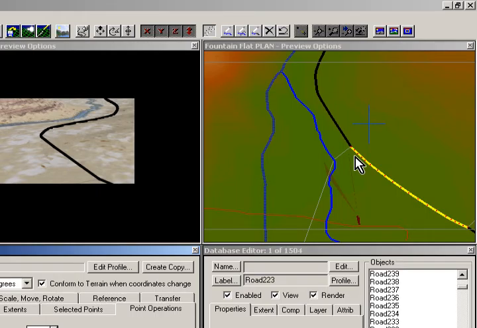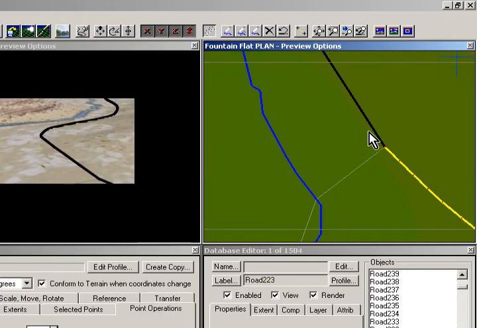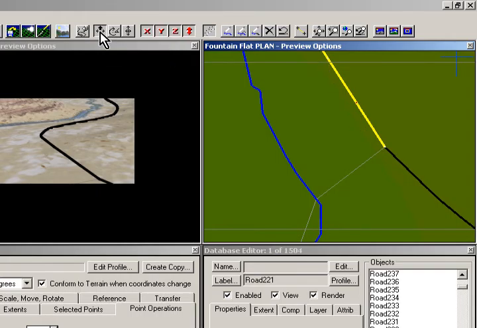Zoom into the Plan view twice with the plus key and activate the upper segment again. Click the second point up from the end. It will stay red and active while the other points fade to white. Change to Move Mode and click and drag the point southwest until the vector appears continuous with the lower segment. Select the next point north to activate it. Click and drag it southwest to smooth out the curve.